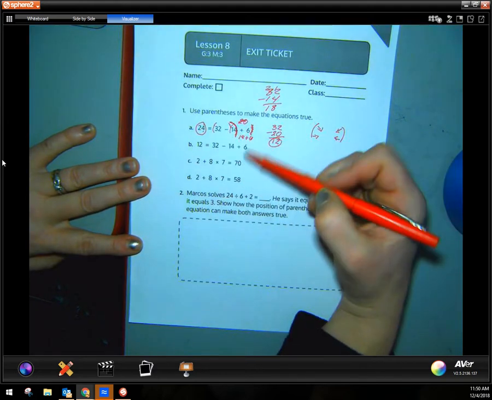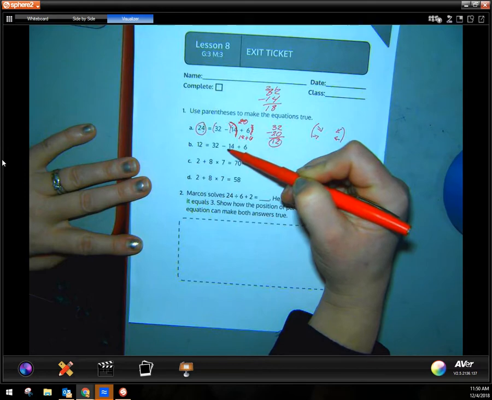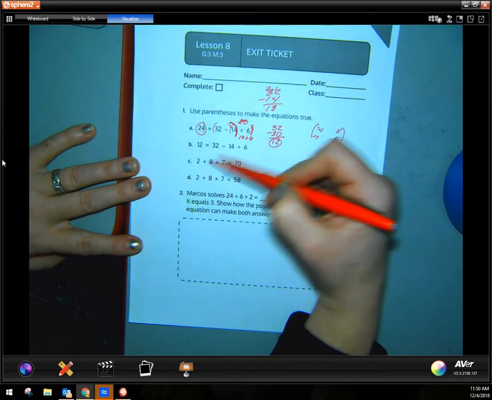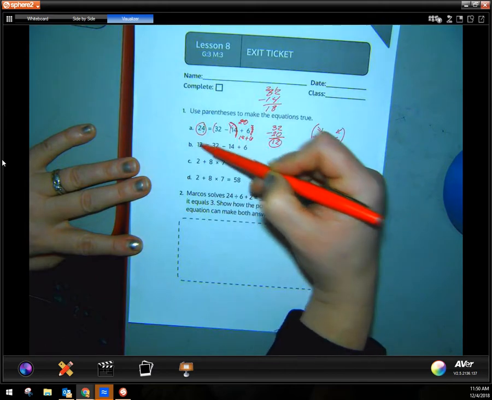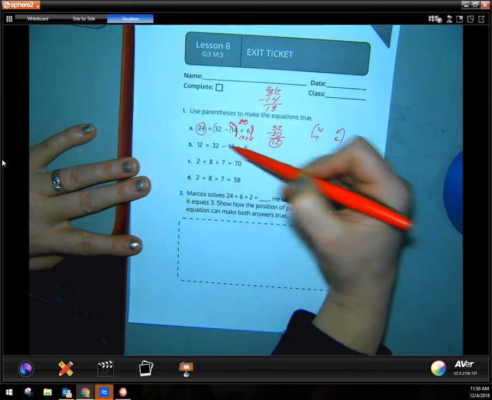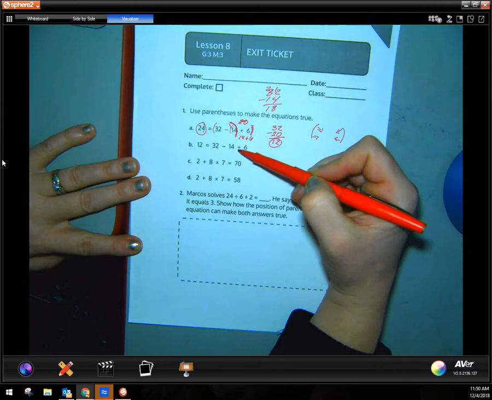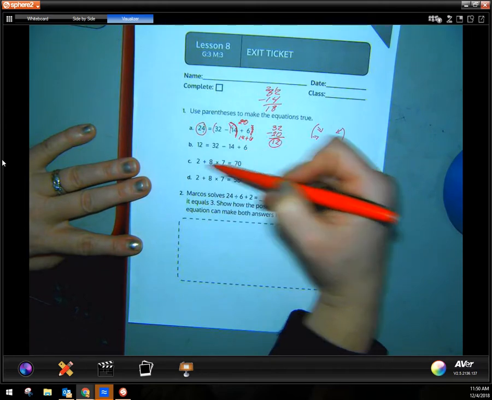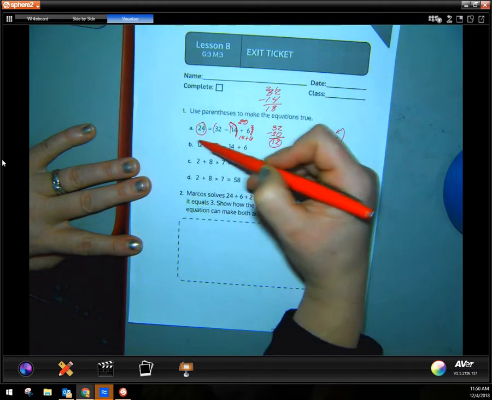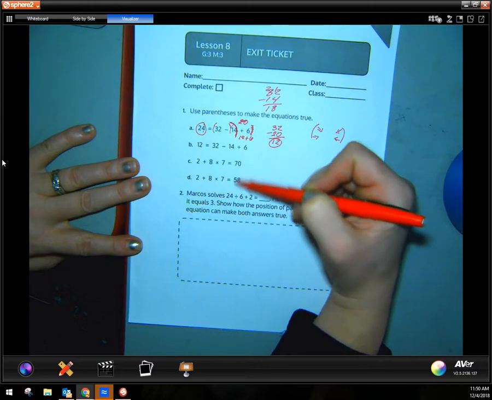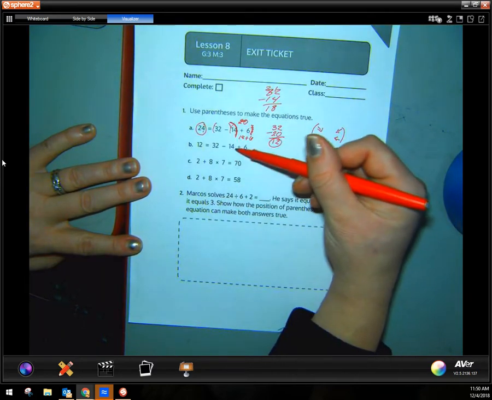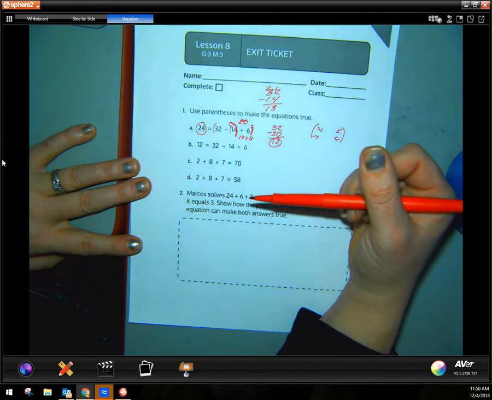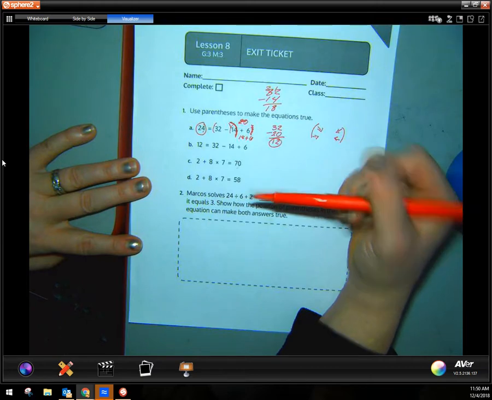So your job is going to be to try to figure out where you're going to put the parentheses in these 3 problems to make this answer true. And remember, the parentheses can only be on the side where there's operations happening. So there's a plus or a minus or a times or a plus. You cannot put parentheses around the answer. So guys, I want you to pause the video for a second, and I want you to try to do B, C, and D. When you're finished, you can push play and see if your answer matches up with mine.